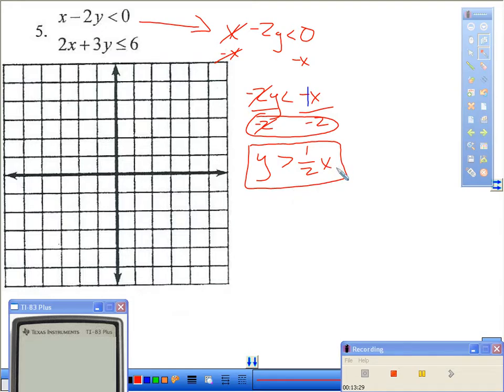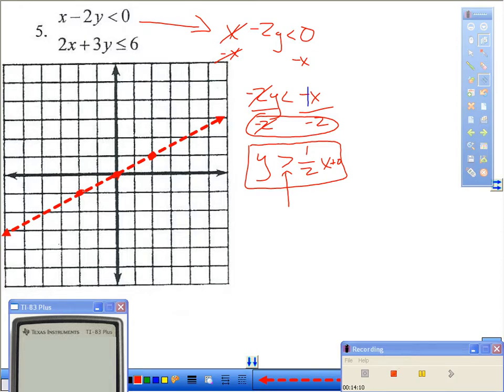We know that this line is going to cross the y-axis at 0. Remember, we could add just plus 0 out there to the right-hand side if we needed to. So I'm going to put a dot on the y-axis, really just at the origin at 0. From that point, we're going to count slope of 1/2, so up 1 and 2 to the right, or we could go down 1 and 2 to the left to get that positive slope. Then we're going to draw a line that extends through those points, and since our inequality symbol just says greater than, we're going to draw a dotted line through those points. So this would be the graph of that line.